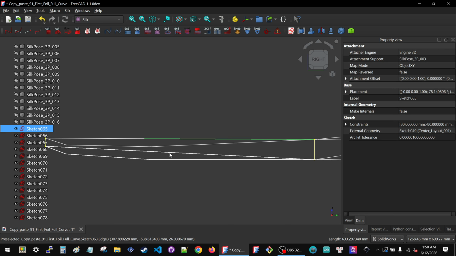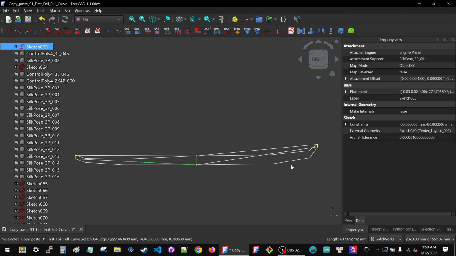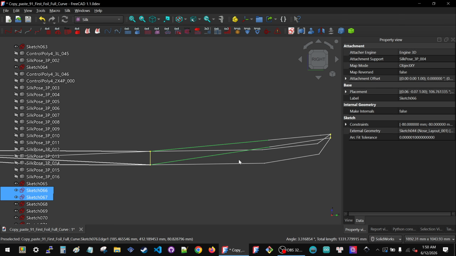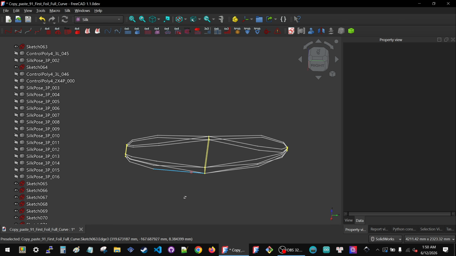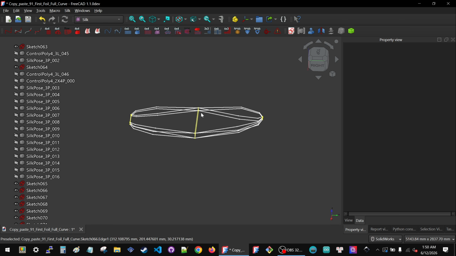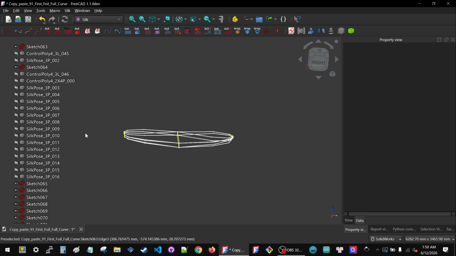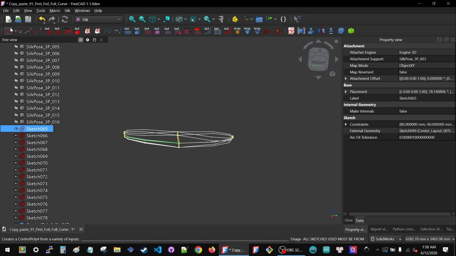I'm not looking at this, and I'm not looking at that. I'm looking at these three lines right here and these three lines. This looks okay. Here it's a little bit confusing because I need to ignore this and this, and I'm just looking at these three. These all look fine for now. You have to consider them in pairs. All right, so now I've created all the sketches. I'm going to create all control polygons.